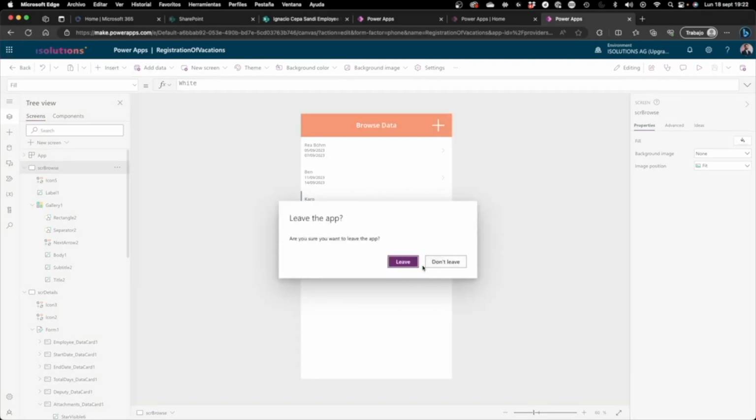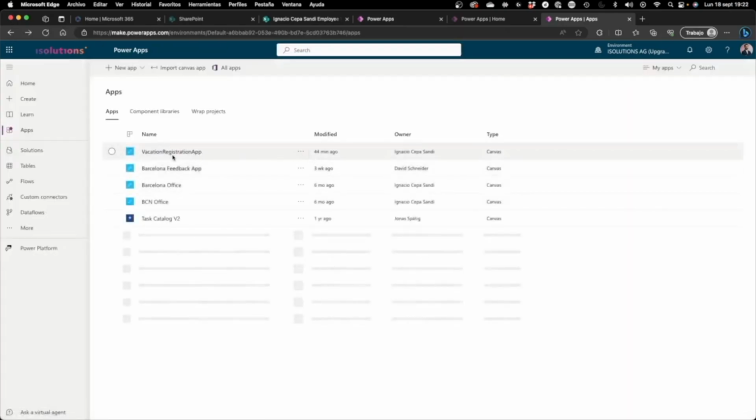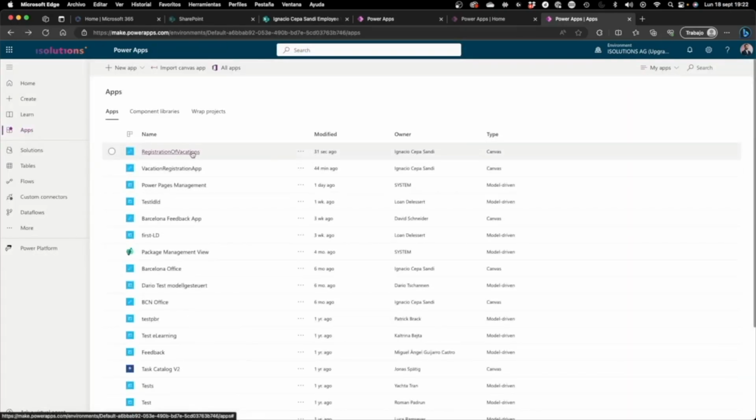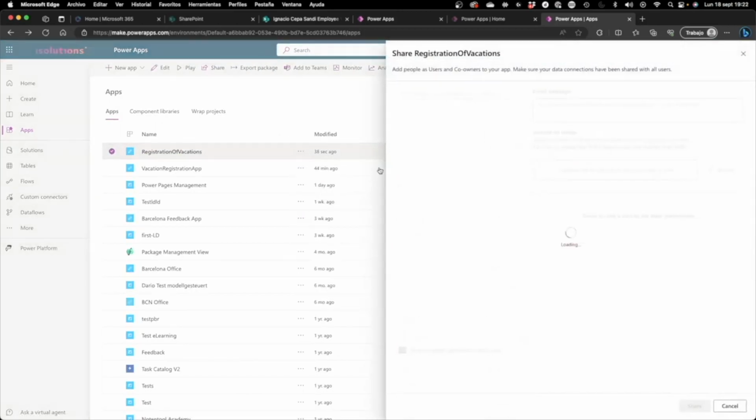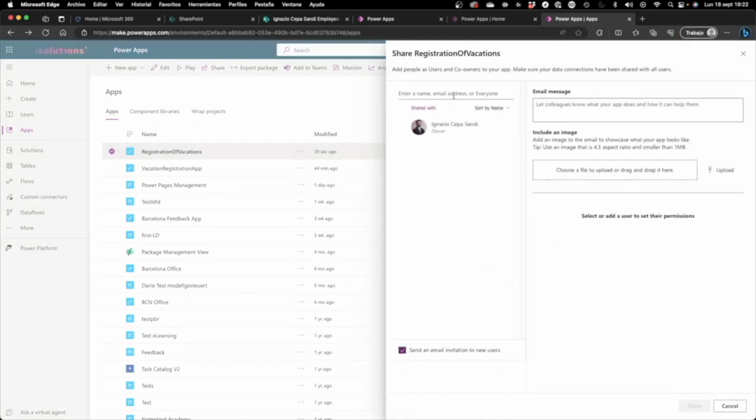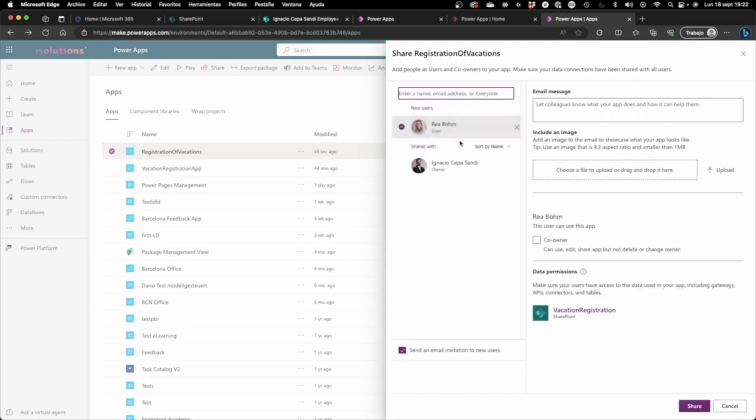And this is just the last thing I'm going to show you. Here I have my application, registration of vacations. What I can do is hit share. If I hit share here, I can put Rhea as a user.